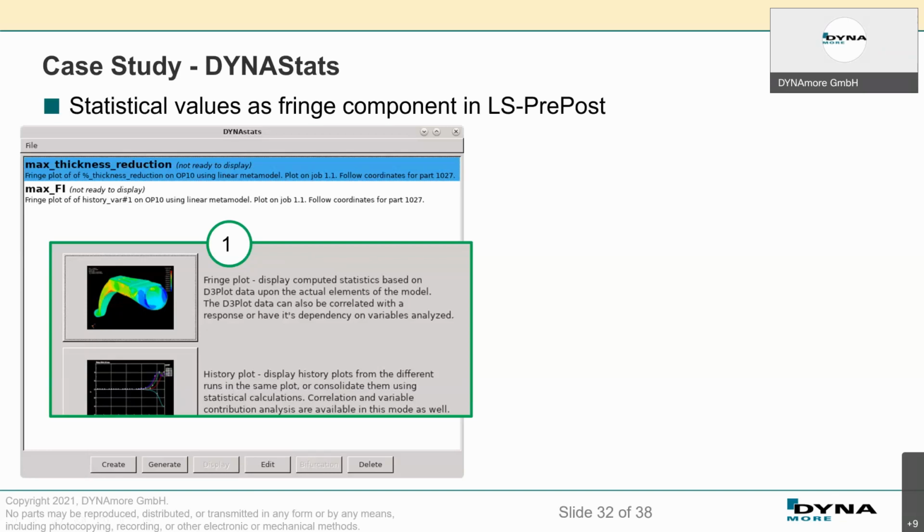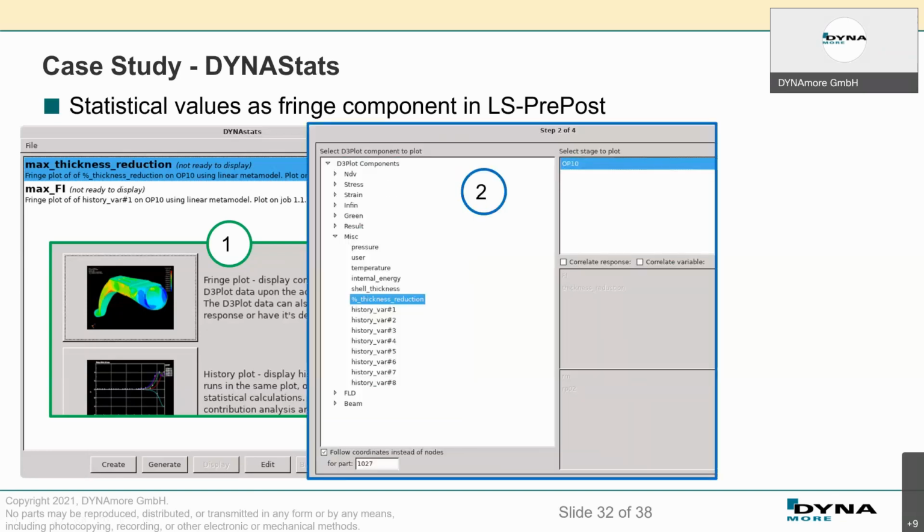So we select the fringe plot option. Then you get a dialog which looks like that. You see you have all the entities, all the components that are available in D3 plot available here for selection. So in our case, we might be interested in the thickness reduction, for example. Since we use adaptivity here for the LS-DYNA simulations, it's important to use that option here, follow coordinates, instead of nodes.